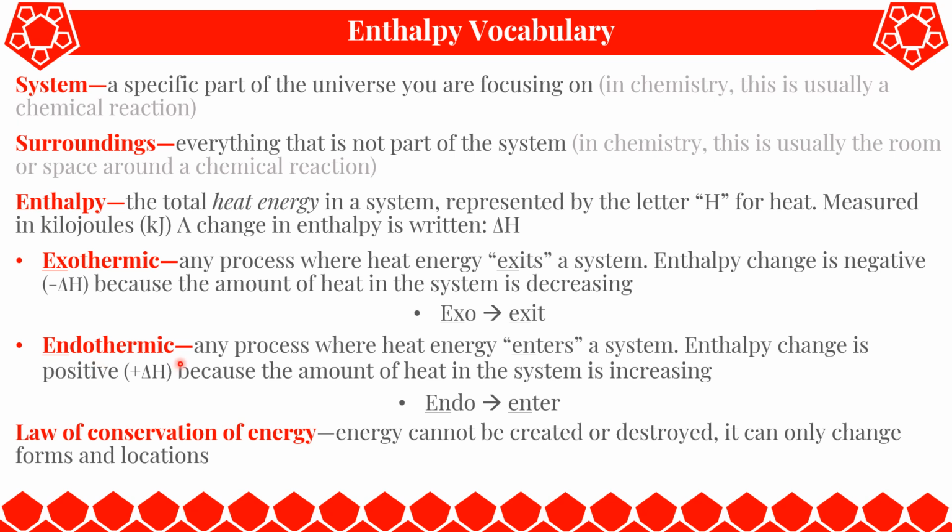Endothermic is the opposite. It's any process where heat energy enters a system. Enter, endo. Enthalpy change in this case is positive because the amount of heat in the system is increasing. Endo is enter. Okay. So you can think about hand warmers. If you hold a hand warmer, the heat energy is leaving the hand warmer and going to you. So the heat enters your hands, and so that's endothermic for your hands, but exothermic for the hand warmer.